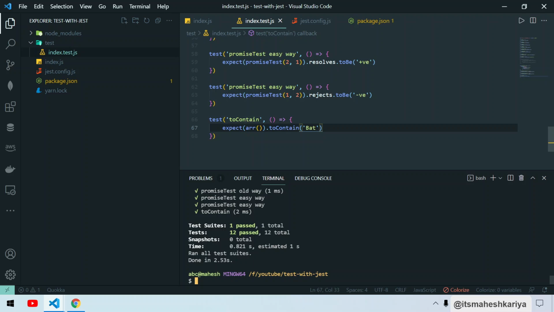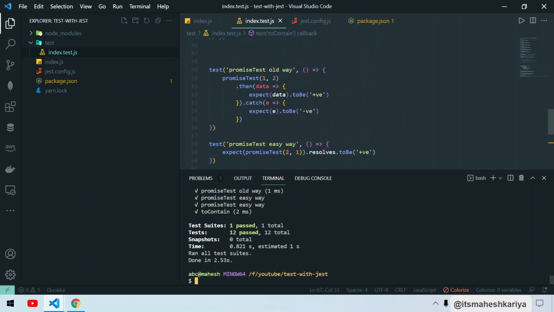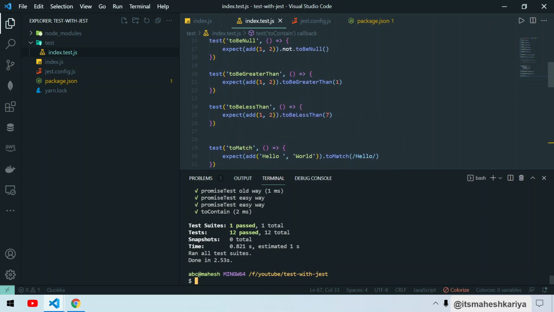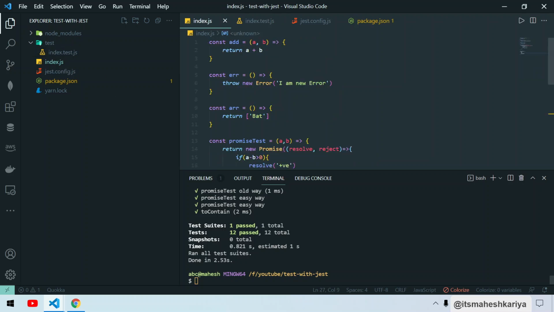So we have used everything, I guess. Dot match is remaining. We have covered match, less than, greater than, everything, most of the regular things. Dot not as well. Now we can write APIs and test on that as well, I guess. So without wasting any time, let's write something. Let's add yarn, add express here as well.